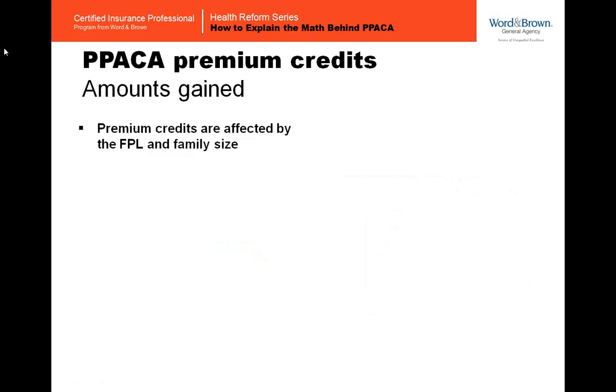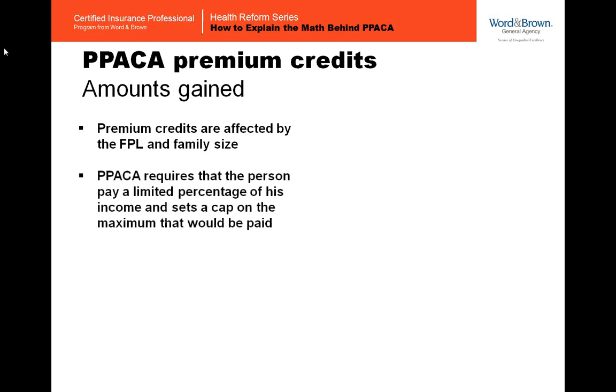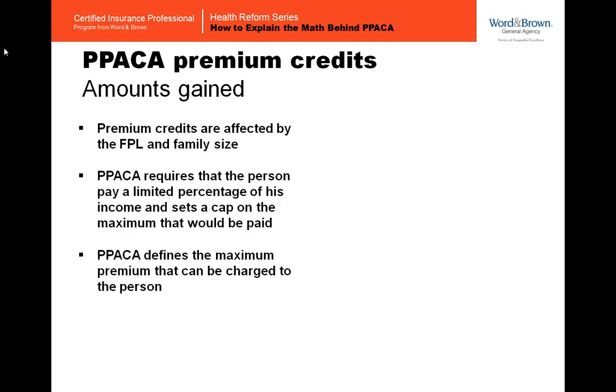So what about these premium credits? Let's assume the essential benefits are not being paid, or the 9.5% is being avoided, or the guy's just offering no coverage whatsoever. What kind of premium credits can the person get? Well, PPACA actually defines the maximum an exchange can charge a person, instead of setting what the credit would be. What PPACA basically says is, we're going to decide based upon the guy's income, household earnings, and all these other things, the most that a policy can cost him, and the credit will be whatever's missing.